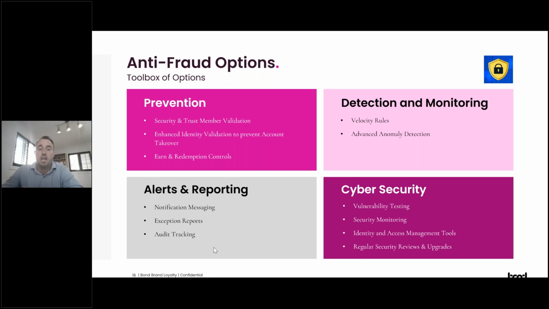redemption scenario. The second bucket would be detection and monitoring. Here we're looking at velocity rules that could be set up to trigger alerts and investigations, as well as maybe determining when an MFA might be required. Also, it could automatically lock down an account based on some unusual activity.